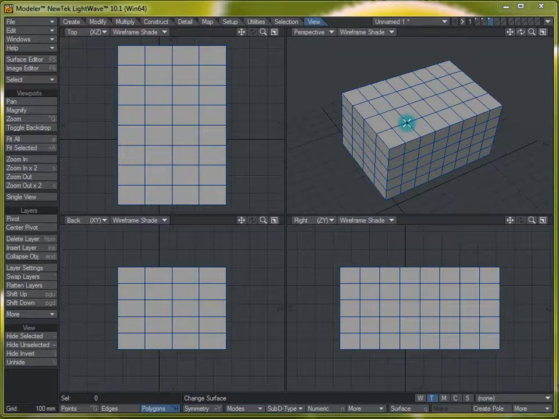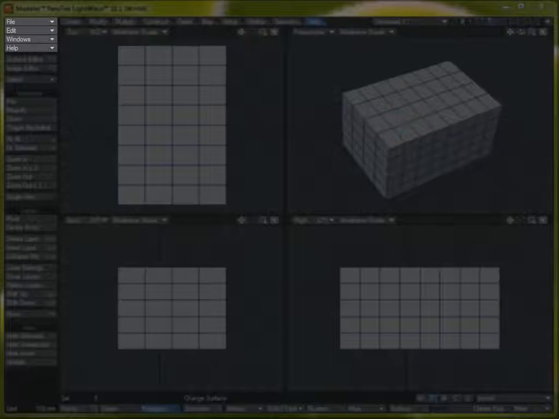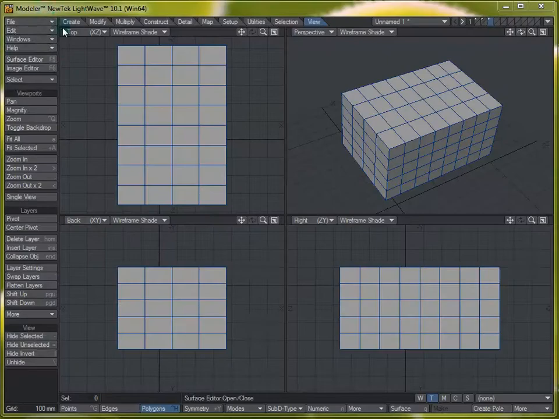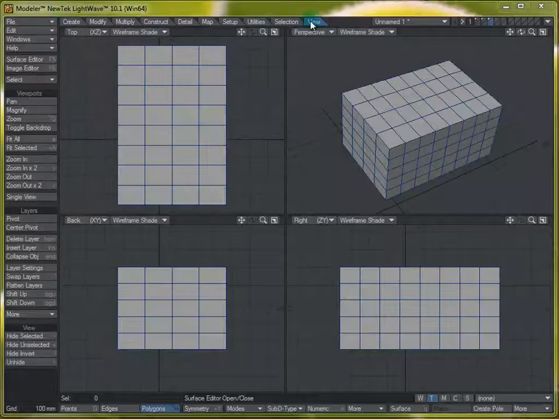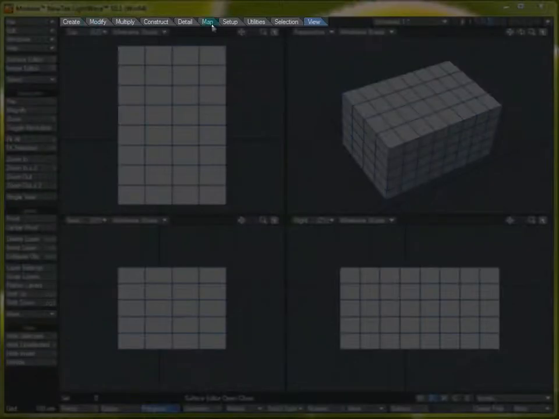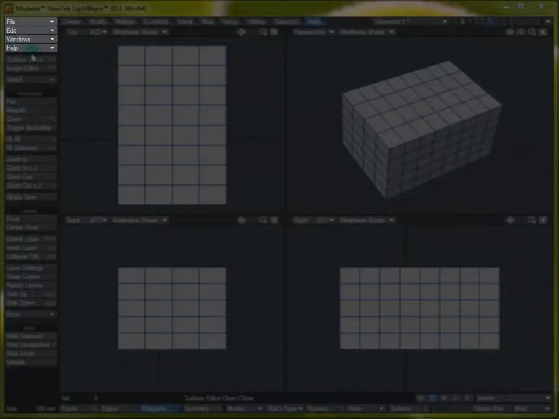I'm going today to introduce the LightWave interface. So let's begin. First of all, when you open LightWave, you are going to notice these menus in here. Those menus are called the main menu group. And when you go further to the right side, you are going to see those tabs. Those tabs are called the main menu, and this is the main menu group. So don't confuse between those two menus. This is the main menu, and this is the main menu group.